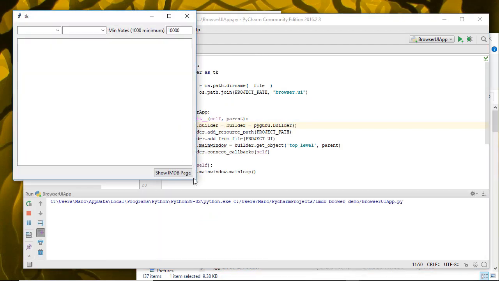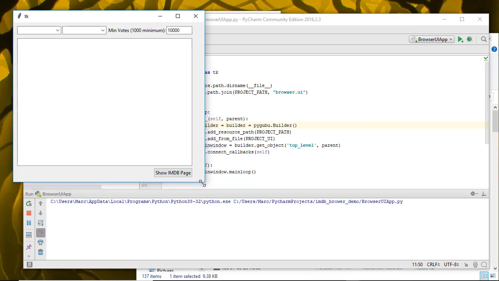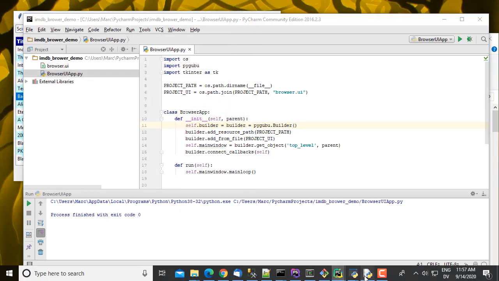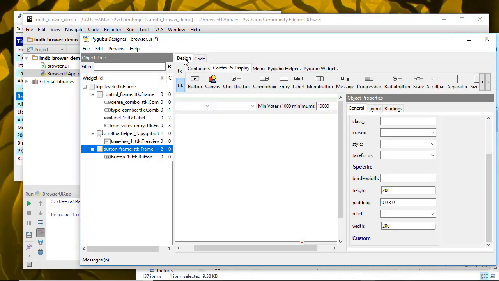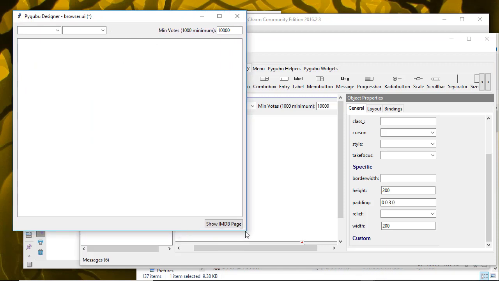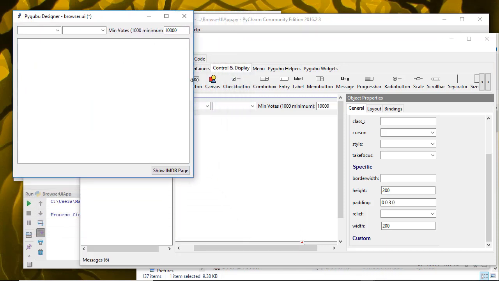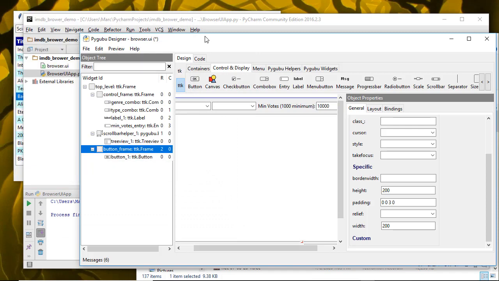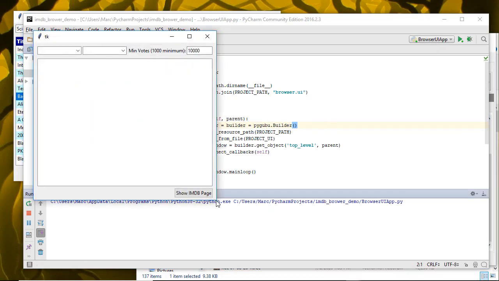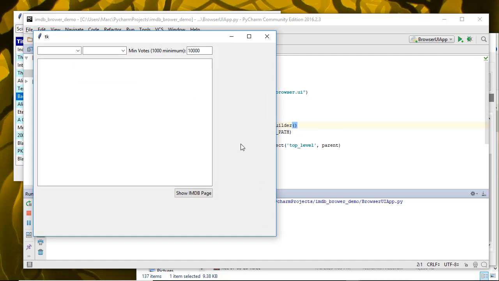Okay, so here's my interface. It's not resizing, so I must have messed something up here. Let me go back to PyGubu, design, preview. That's odd. So it's working here in this preview. Oh, I forgot to save. Let me save that. And then run again, and hope for the best. Oh, it doesn't work. Okay.